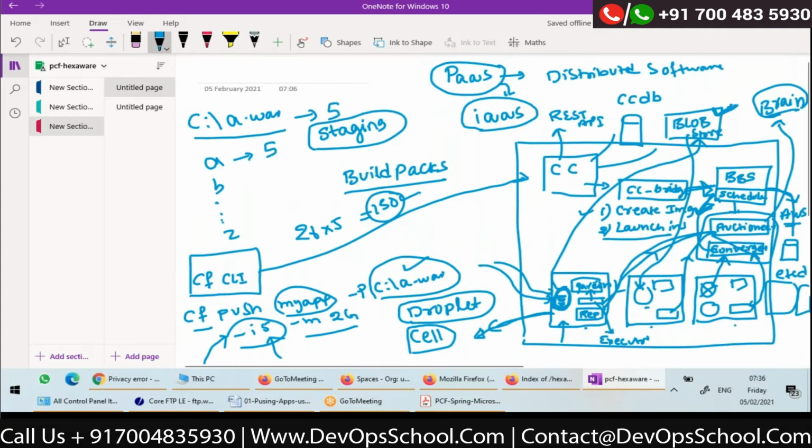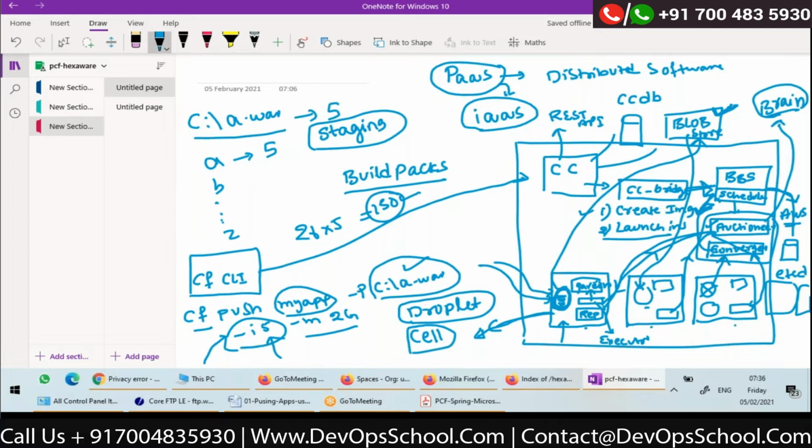So how does this orchestration get achieved here? Cloud Foundry is taking care of deciding where to launch your 5 instances. Who is deciding where to launch the 5 instances? Auctioneer.